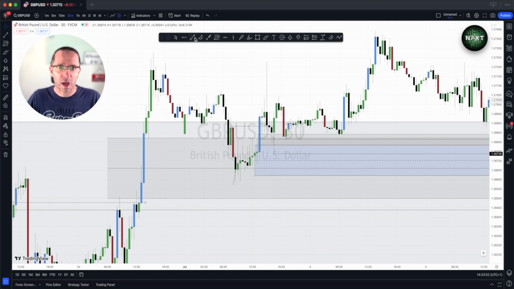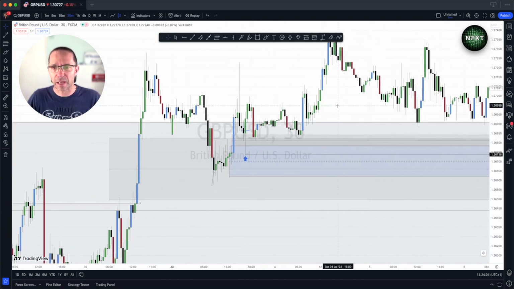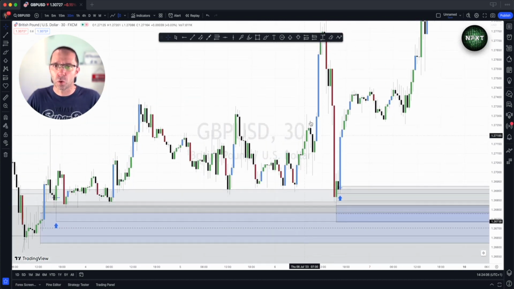Now, if we go back to the 30-minute, that previous retest over here, market breaks up, comes back, retests. I can do the same thing again. I can confirm the reversal candle. There's my entry, and the market goes. Now, eventually it does get stopped out here on that move. But look, we do go all the way up here first before that, and you're probably out of the trade with profits.